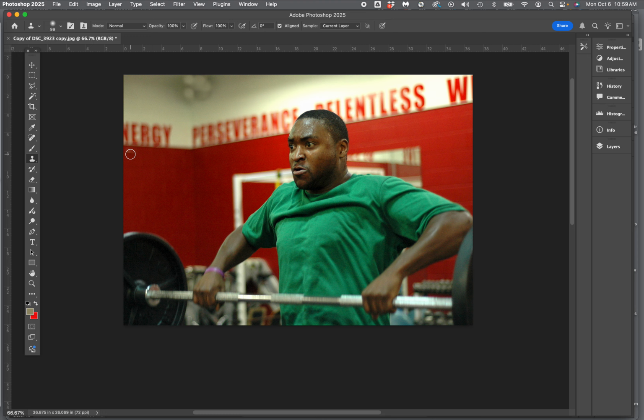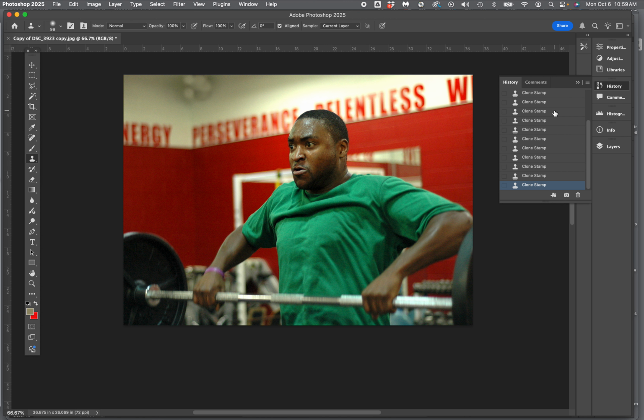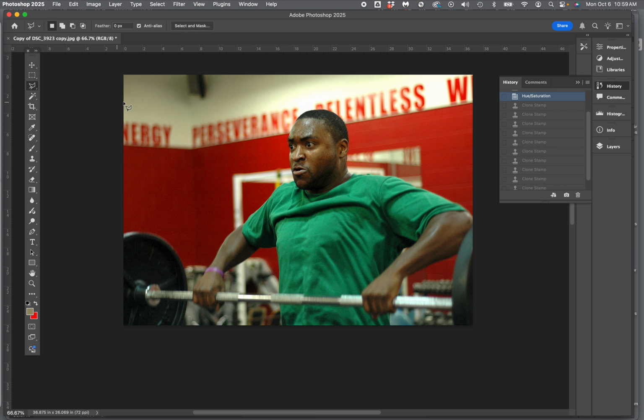Now the clone stamp works really well with small, tiny little persnickety details. If you want to do something larger, you'll probably have to be a lot more subtle about it. And so you can see here that my clone stamp looks a little bit chunky. So another possibility is to treat the area in a broader kind of way. So I'm taking the selection tool, that's the third tool down from the top in the toolbar area, and let's see if this will work. How about I just go much more general and subtle?